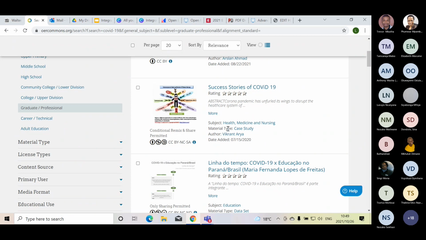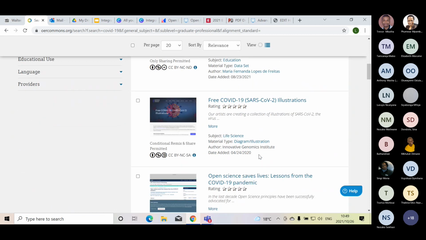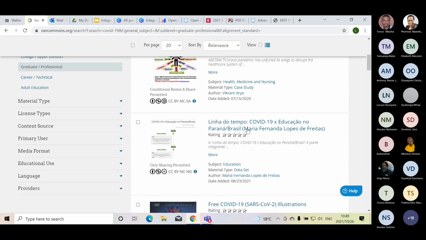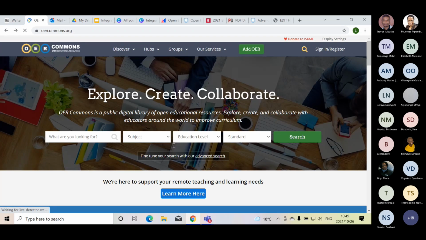These are case studies, even the second one. This one is a data set. This one is a diagram or illustration. So you can search even for the articles that have been published under open access.